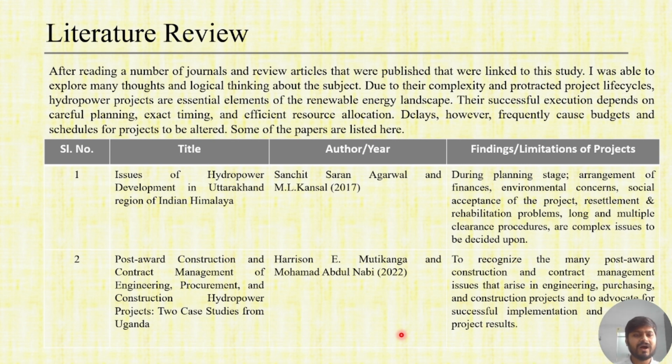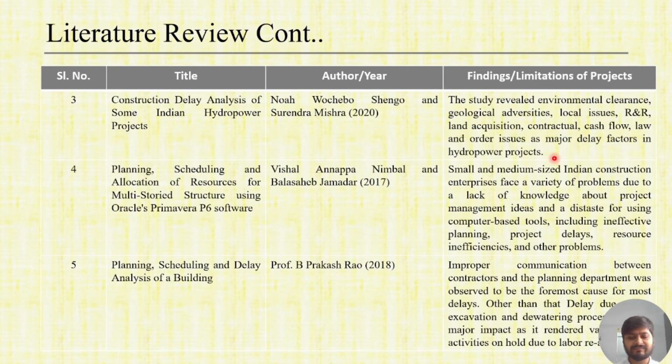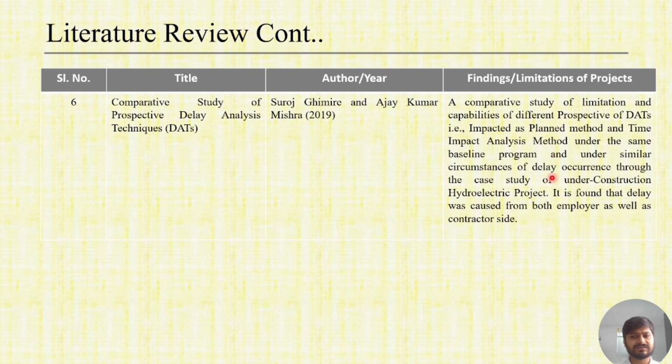All right, so how are you going to tabulate your literature review? The first column will be the serial number, followed by title, author and year, and then findings and limitations. Let's say you have done 5 to 6 literature reviews. In my case, I have done more than 30 literature reviews, but I am tabulating only 6 here. In that way, you can tabulate your literature reviews, and while giving your presentation, you can explain them very well, like what findings you have found, what the gap is, and how you are going to cover that.